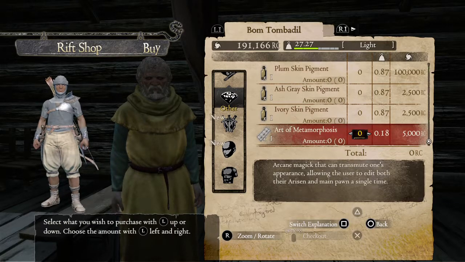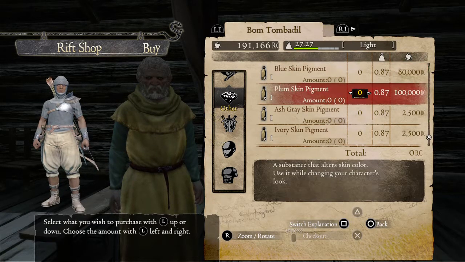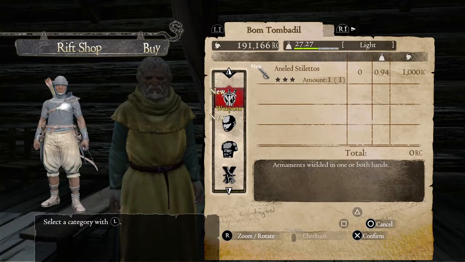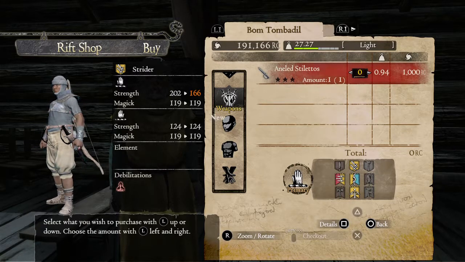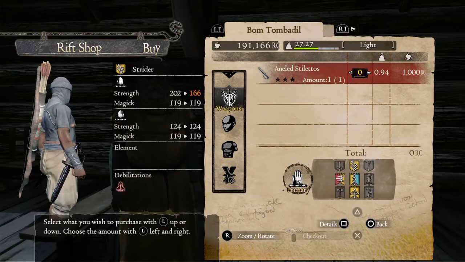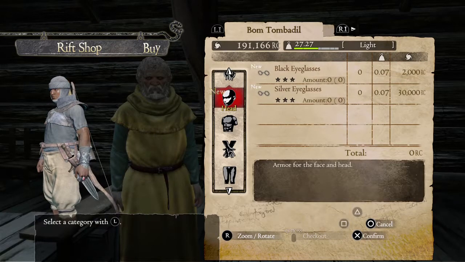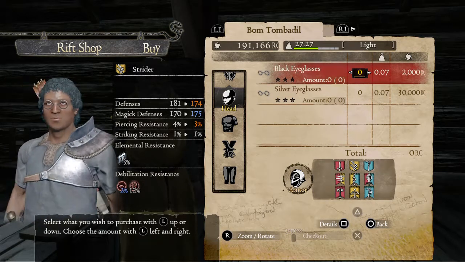I've got 191,000 Rift Crystals, so it's not a big deal. This costs a lot. Plum skin. So the more eccentric colors cost a lot more. Plum. Annealed stilettos. Is there something telling me statistically? Okay, so they're not that great. Do they show? Is that how they look? It's kind of hard to tell, but they have an interesting pattern on the blades. Eyeglasses. Look like a librarian or someone from present day, I guess.